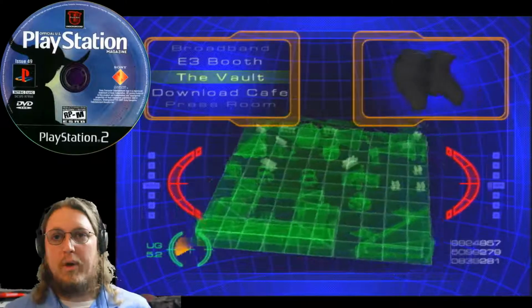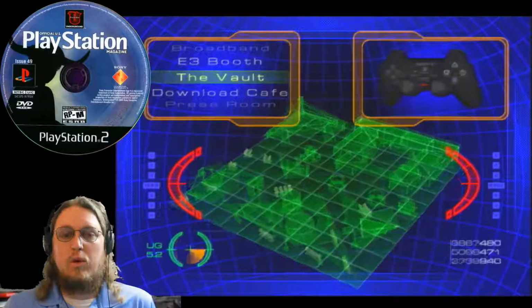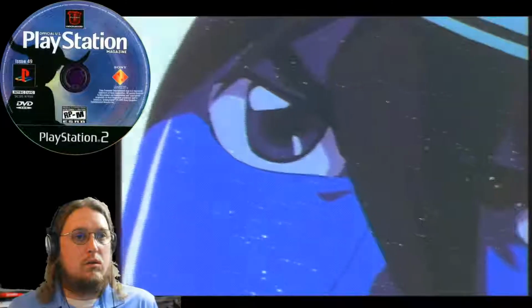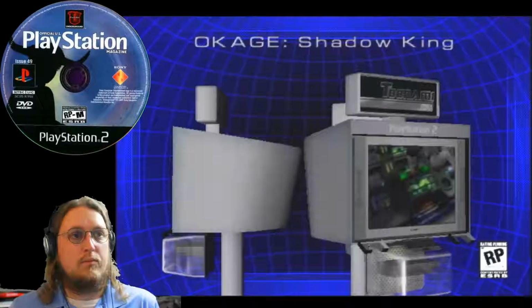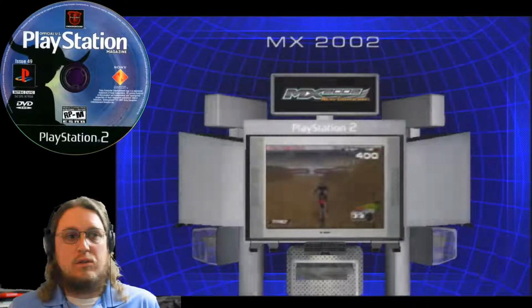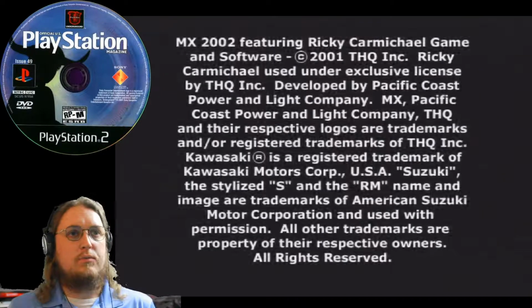Okay, well, welcome back. I'm gonna just play another level real quick. Just pick one of these demos from the vault. Skip through the Toonami commercial. We'll play the MX 2002 demo. Pretty standard. Okay. See how this goes.